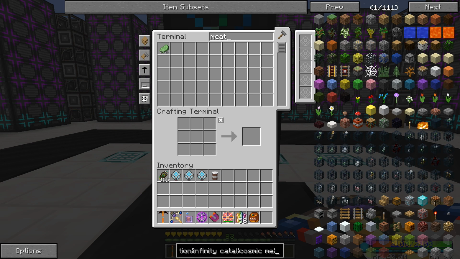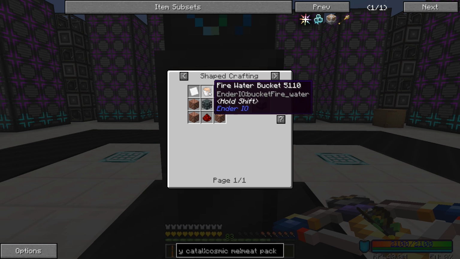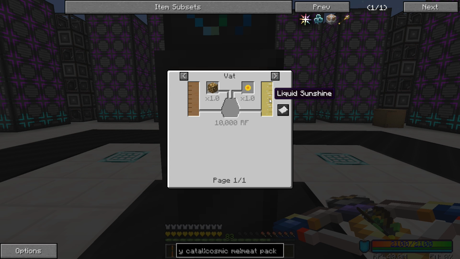So let's look at doing a meat packager. I don't think we've made one of those, right? Yeah, there's nothing in the system that says meat packager on it. So that is bricks, machine chassis, redstone, plastic, and fire water. Have we made fire water? You know what? We did make this fire water before, but I converted all of that into liquid sunshine. So we do need more fire water.